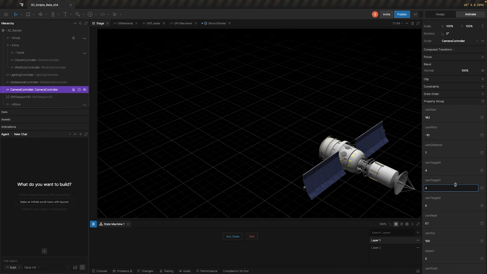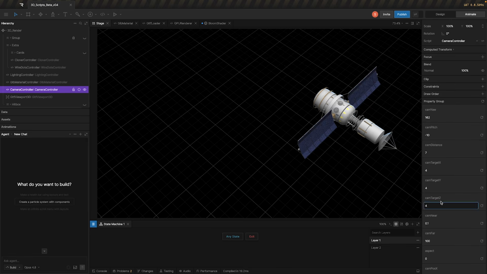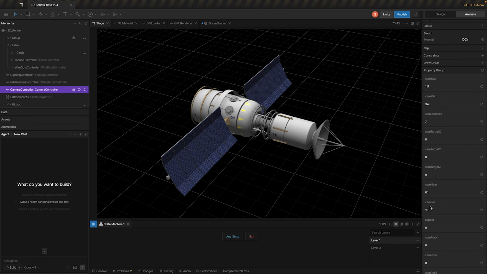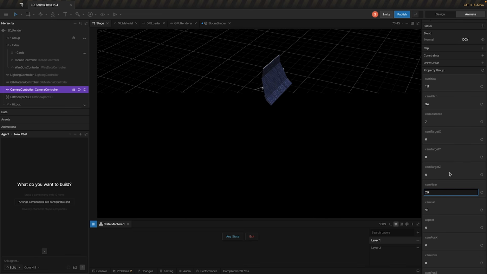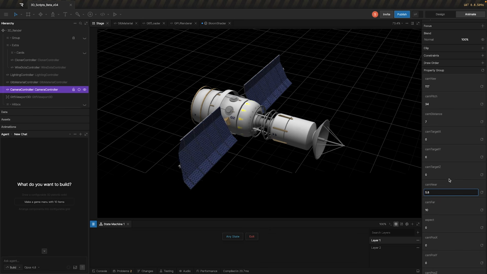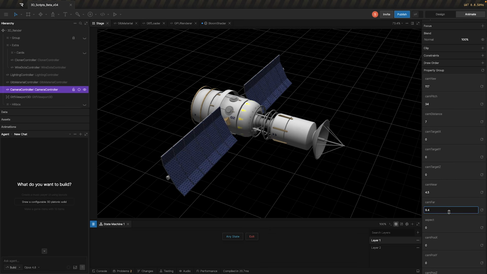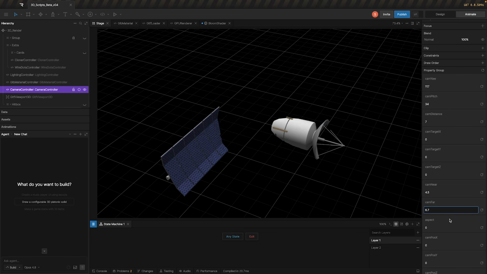XYZ is there. We have camera near and camera far. Basically it's the closest and furthest distance the camera can see. You can change it to see it work.